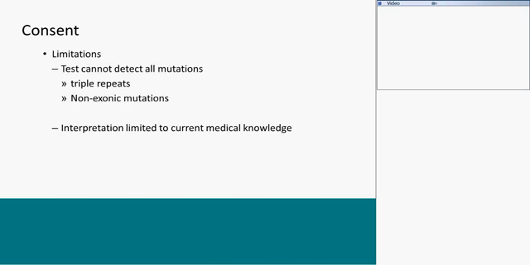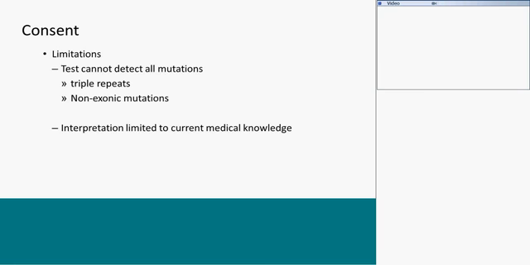This, like any other test, has some limitations. You remember that we were talking about introns and exons? I told you that we are going to analyze only the exons. So is there a possibility that there is a change in one of those letters in the parts that are not the exons, the introns or the other regions of the gene? Absolutely. It's true that we do not have good information about those parts, but it does not mean that if there is a change in the other parts, it does not cause a disease. So if there is a mutation in another part of the genes, we cannot find out with this test. This is one limitation. The first one that I skipped, it says triple repeats.